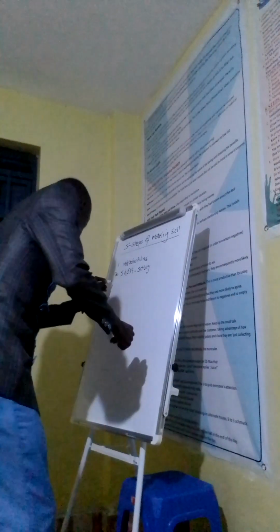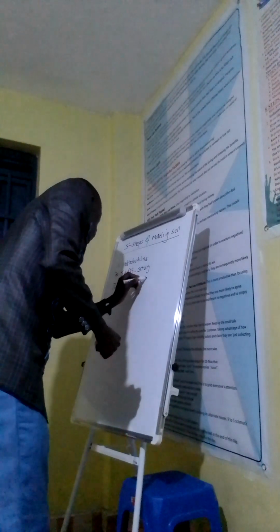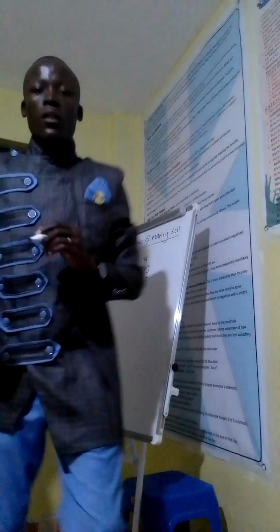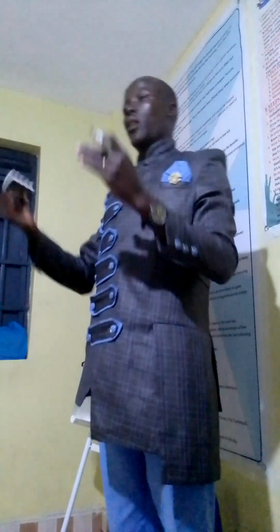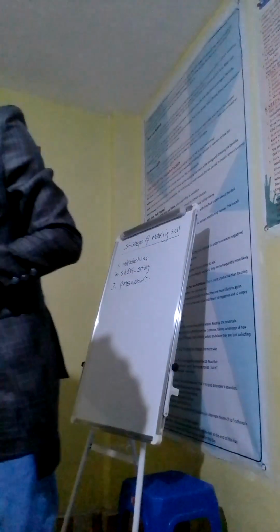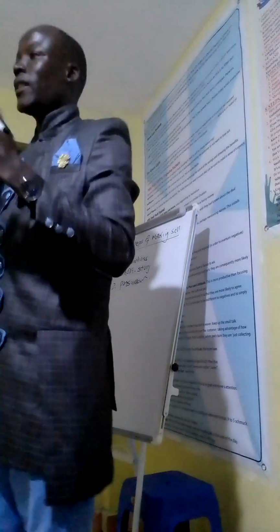Then you have number 3, presentation. Presentation is handing over the product to the hands of the customer to fill 90% portion of the sale. For example, you hand over the product like this. When you give a customer a product like this one, this customer feels 90% possession of the sale. So that's what you call presentation.